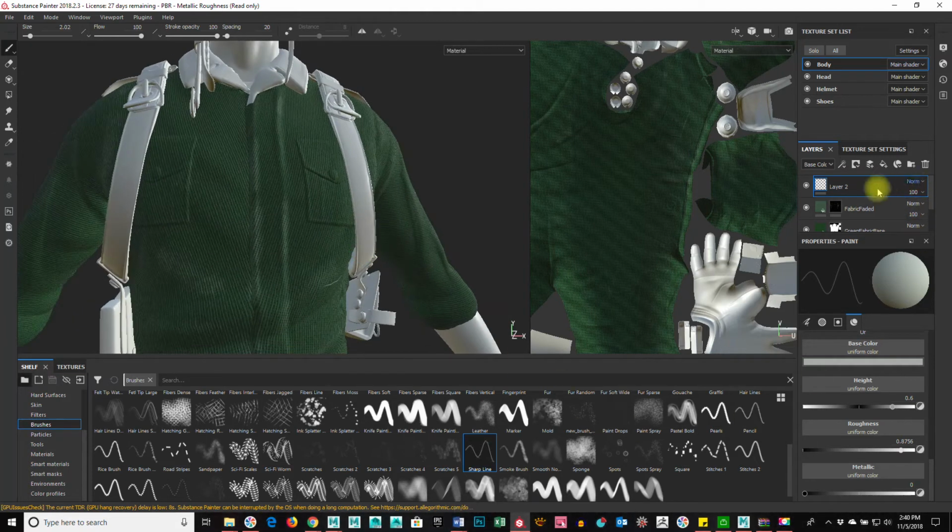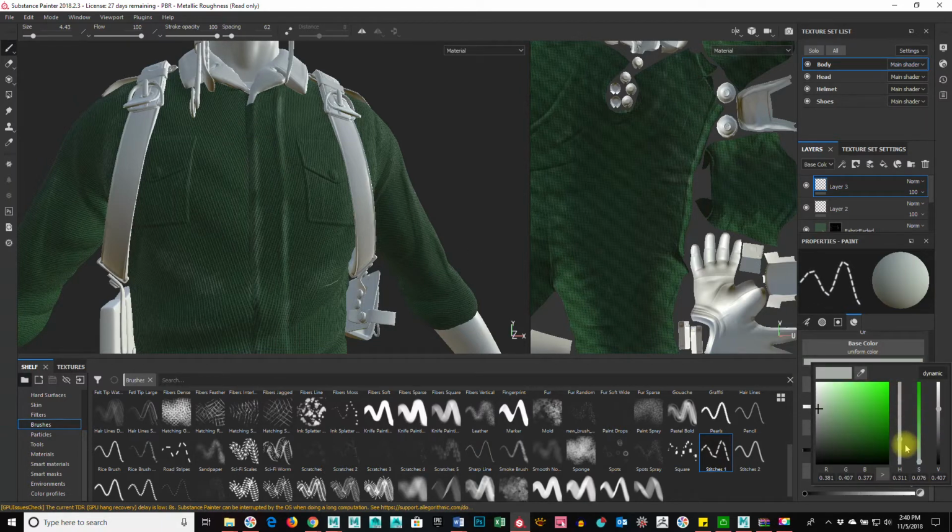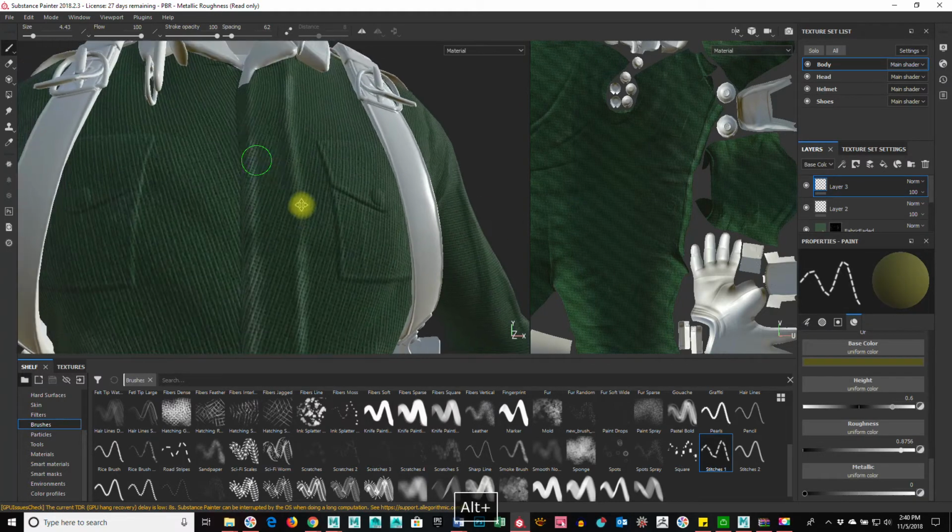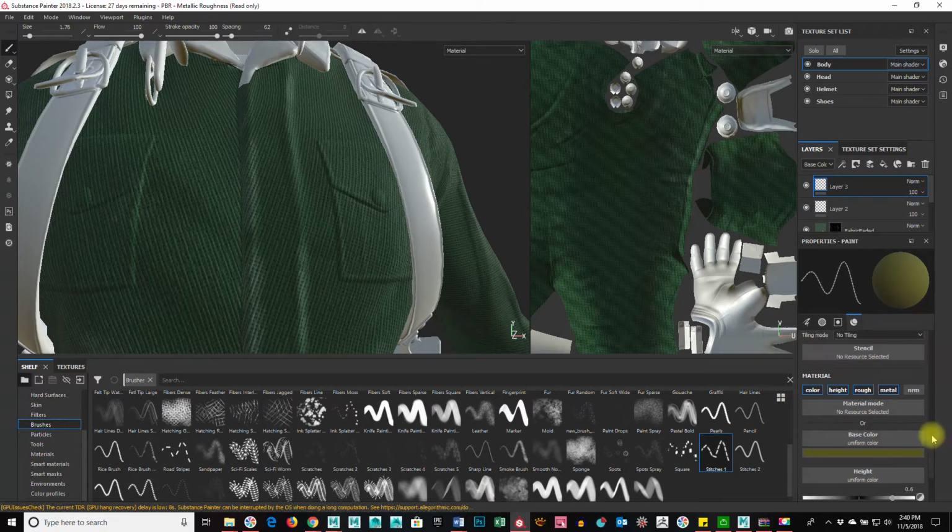If I want to add stitches, I would add a brand new layer. There's one for stitches that we can tweak out. Check this out. And let's say we're going to make this one more of a yellowish tone, like a mustard kind of tone. And we're going to tighten that up and maybe spread. Let's make it a little bit lighter.